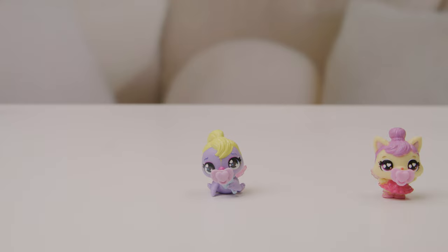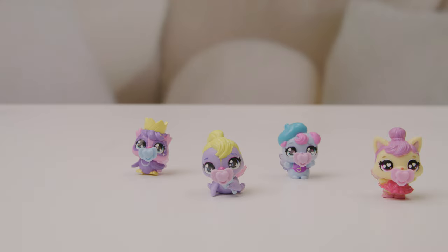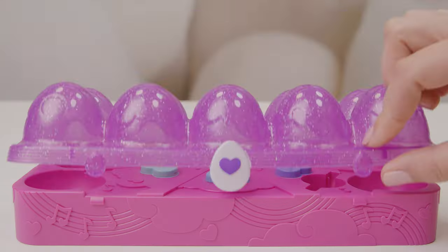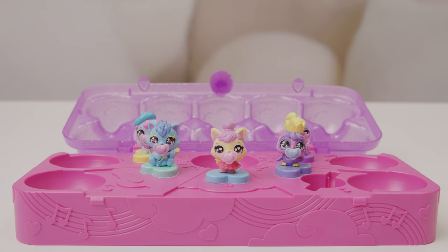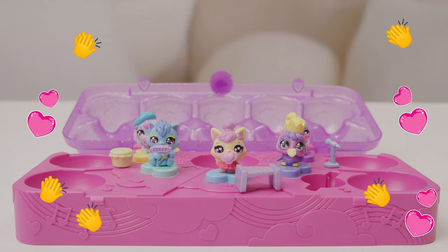Here they all are! Hello, Pop Star Bird! Great to meet you, Sunset Cat! Party Owl! You must be Teacher Pug! Look, it's Punk Raccoon! You're so cute — what a cute group! Now all they need is their musical instruments. A harmonica for you! Your kazoo! Ooh, you get the drum! You get the xylophone! Here's your mic! Perfect! Let the jamming begin!